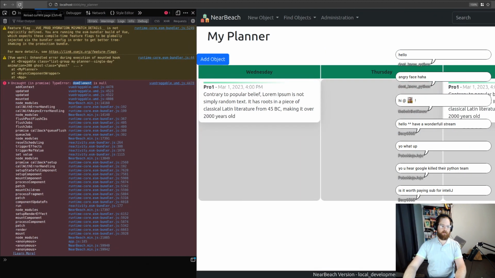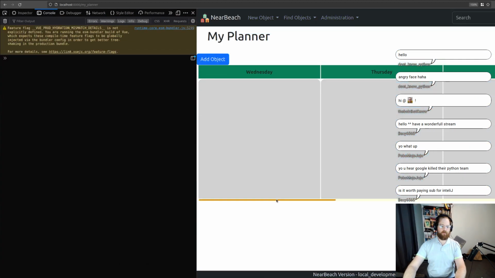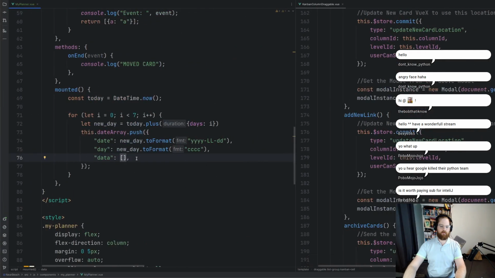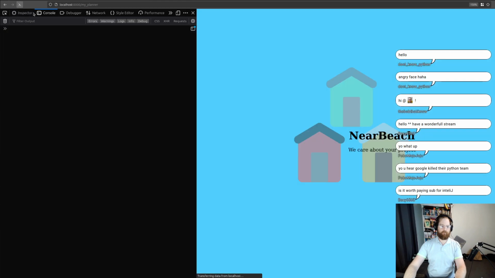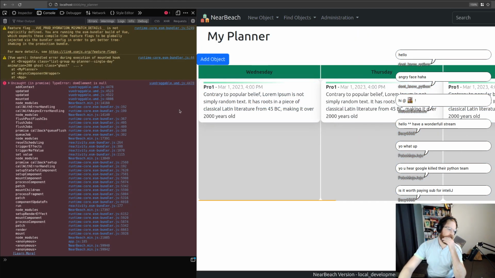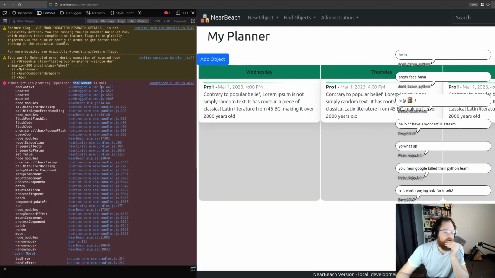And we're going to wait a little while. And then we've got nothing. And then if we key in A is A. Perfect, but we keep getting this type error, DOM element is null.